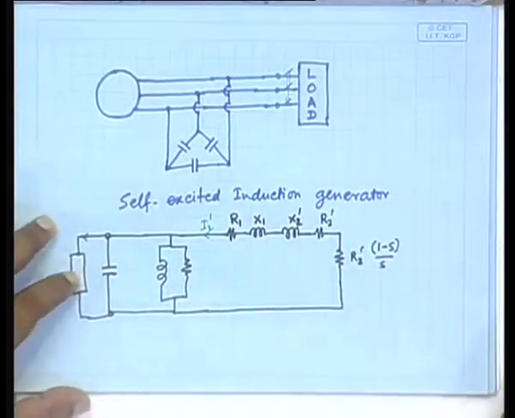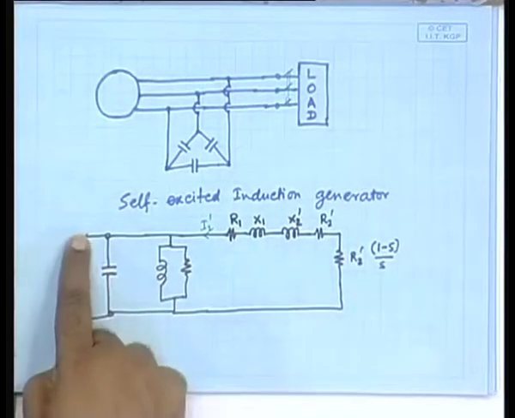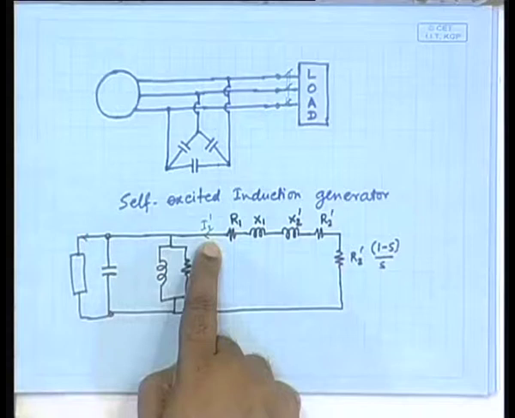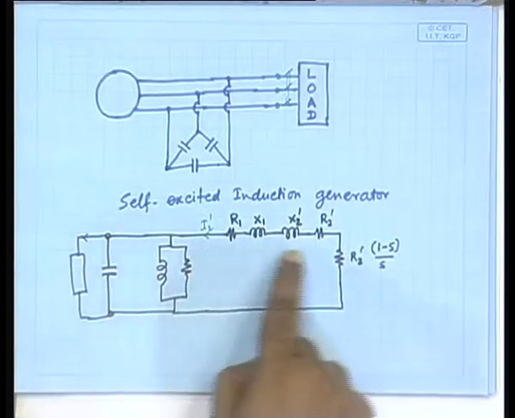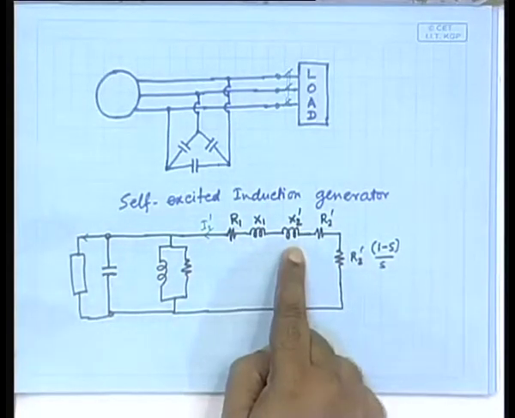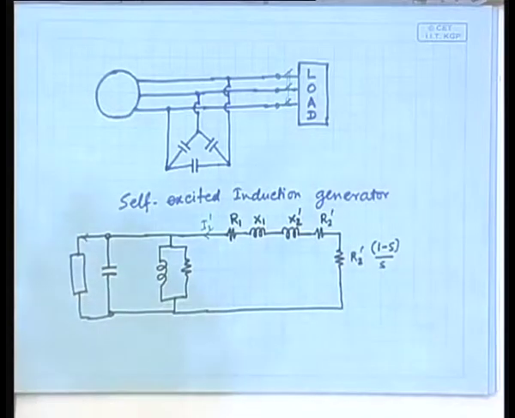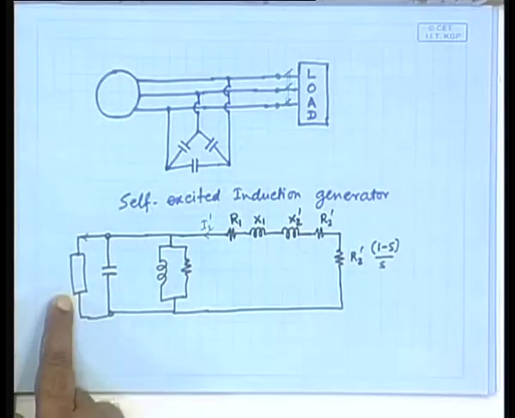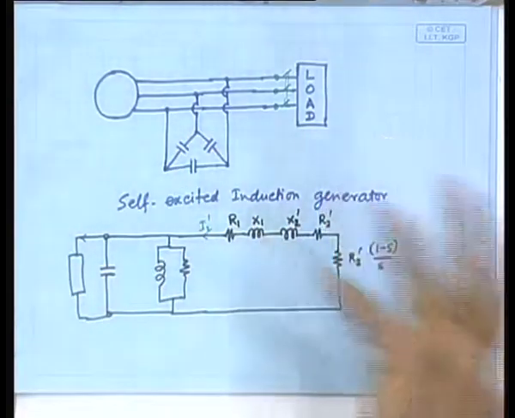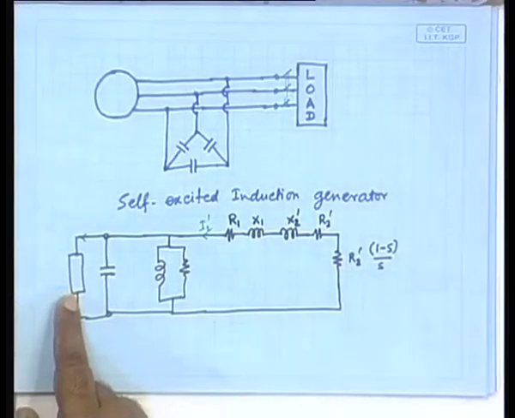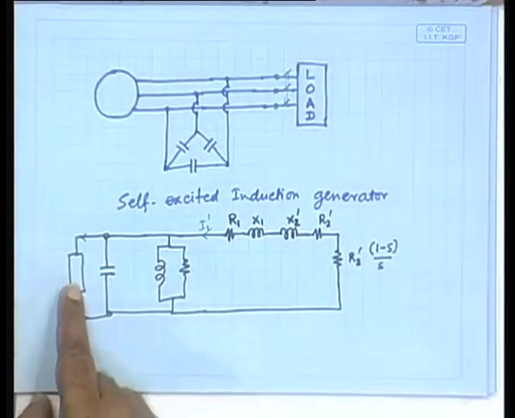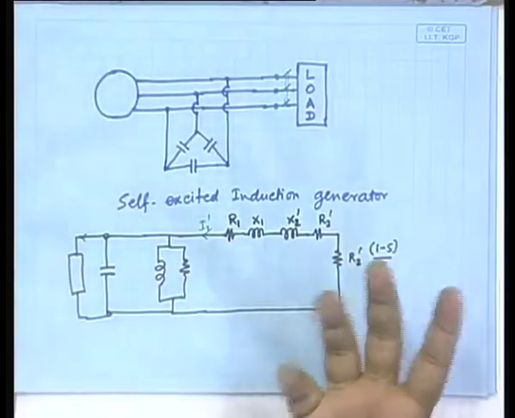That should be intuitively clear. The moment you have some current flowing here, the current has to be generated coming from here, and the current will produce reactive power consumption here. And it will become somewhat worse if the load is of the inductive type. Say another pump or a fan is running there, which means it is also inductive load, and that inductive load again will consume reactive power, and the reactive power can come only from one source.